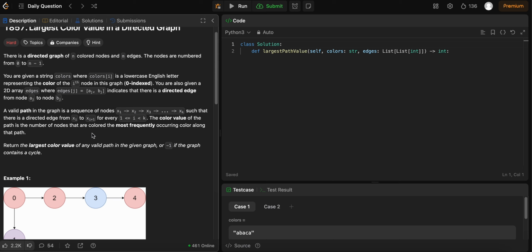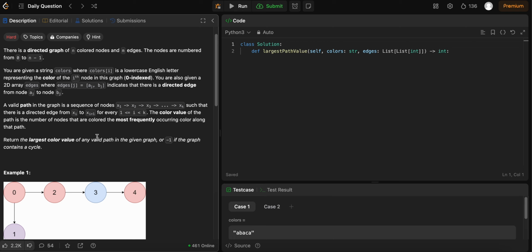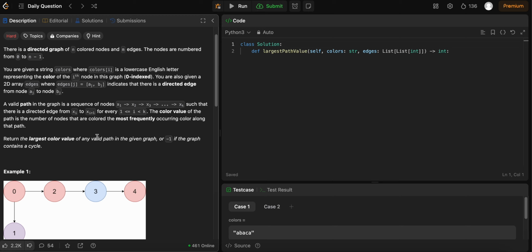So a valid path in the graph is a sequence of nodes such that there is a directed edge from xi to xi plus 1. So I'm thinking these x1, x2 are just the numbers of the nodes.